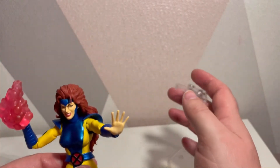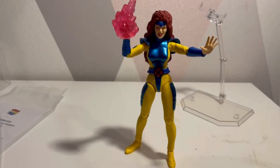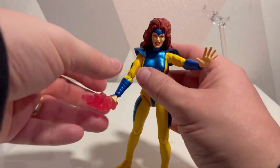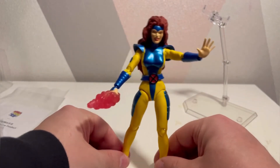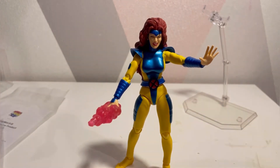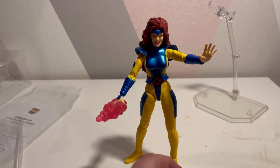You can once again get her into some decent poses. In terms of this figure, it's a really really poseable figure and you can do some really really good stuff with it. It works really really nicely, and if you've been collecting the other Mayfix figures, this one's pretty decent. I think we've got Storm on the way at some point, which will be pretty decent as well.